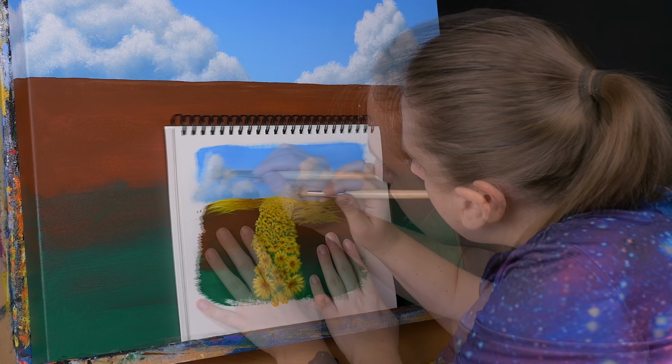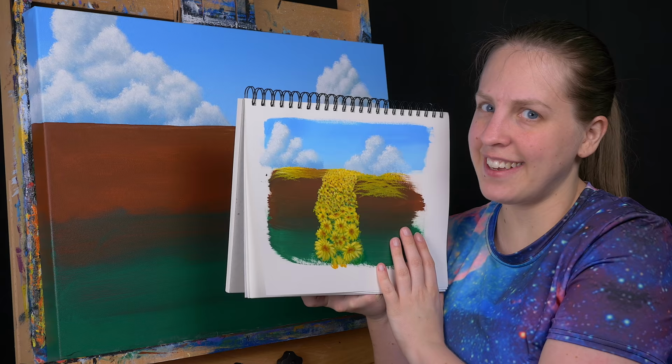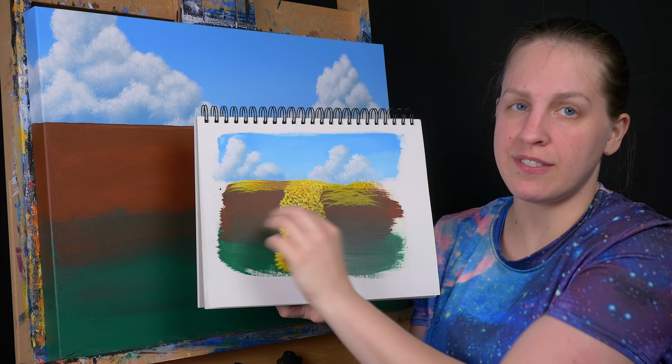So in my sketchbook, I had two areas where I could test sunflowers, and I started testing over here. I did one test that I didn't like, and then I did a second test that I really liked, so then I stopped testing because I thought this one was really good. Over here, I tried using a fan brush and tapping in some faraway stuff just to give the impression of sunflowers back there, and I didn't like how it looked.